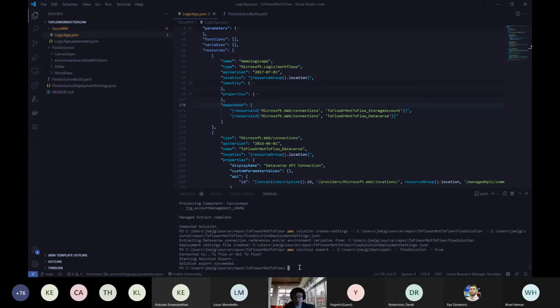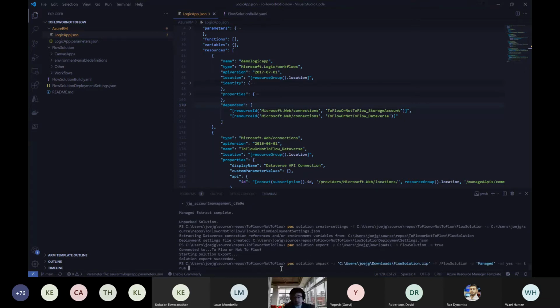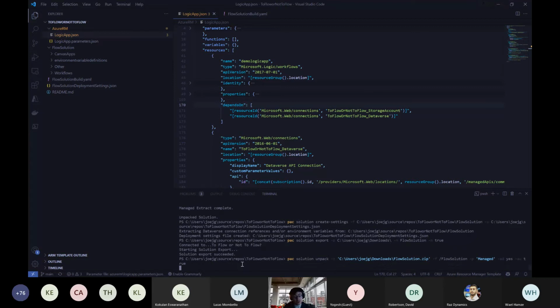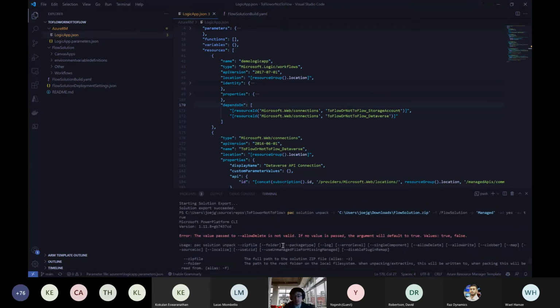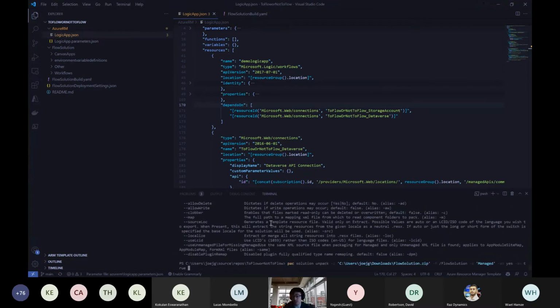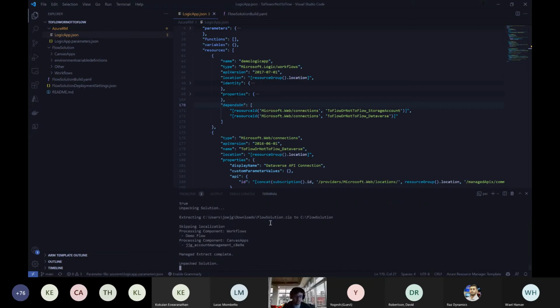Rather conveniently, as part of the pack CLI, I can also do an unpack of the solution and then have all the content stored down here. So I'm just going to do that now. Oh, there's a slight mistake there in the command. This needs to be true instead. So let me just fix that. Okay, so it's completely unpacked the solution into this folder over here. There's been no changes made at all, so it's nothing new to show on there.